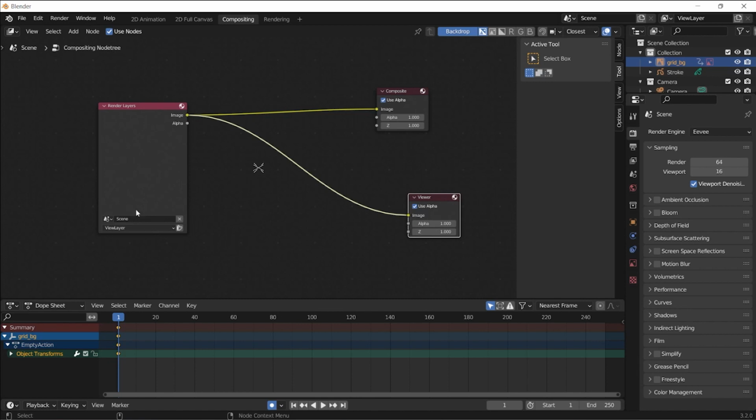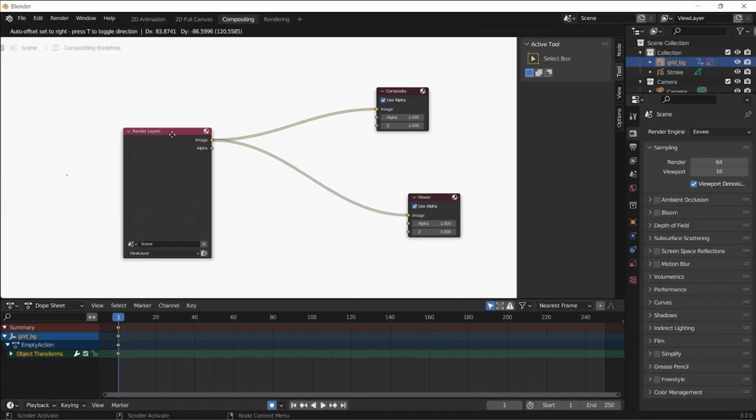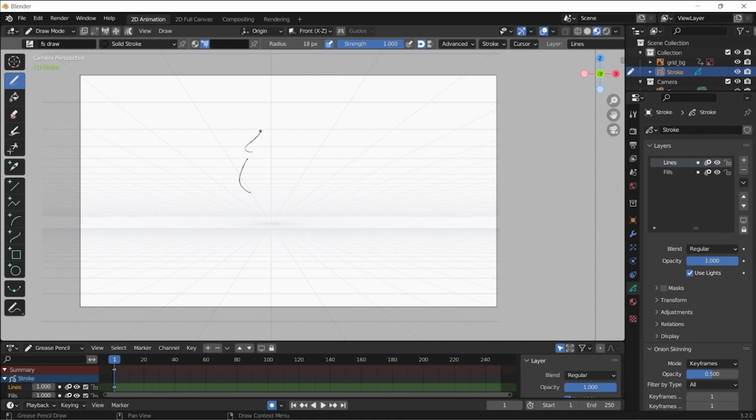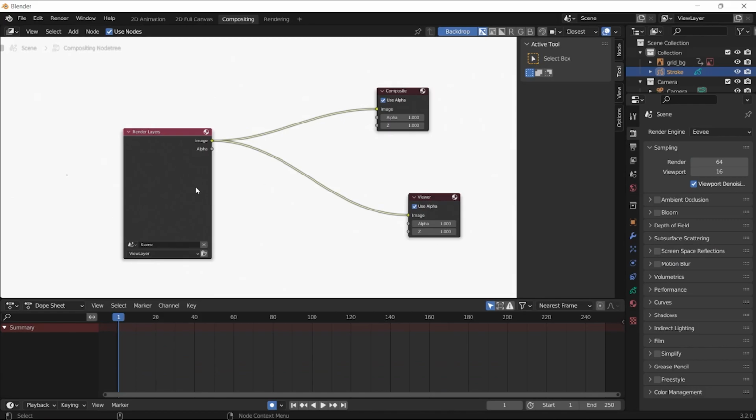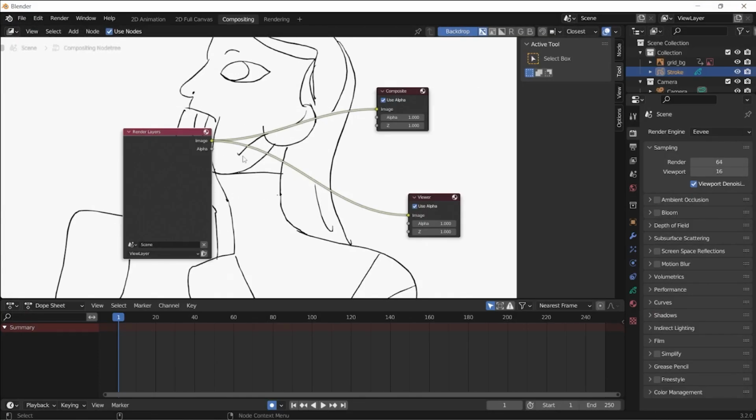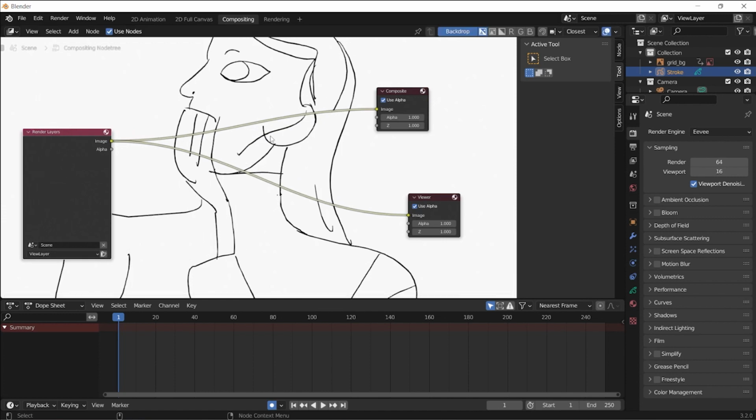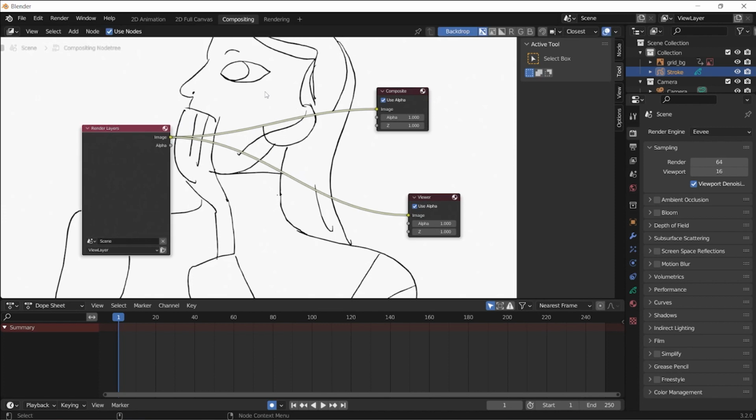This will view what is rendered, but because you didn't render anything, it doesn't show anything. So press F12 to render, and of course it's a white image, but that will show up now in the background. Actually, let's draw something on here. Okay, now that we have a drawing, we go back to our compositing and press F12 again. And now we have our render in the back. Whatever we do here in the nodes, it will show automatically how it will come up rendered in this viewer because of the viewer node.